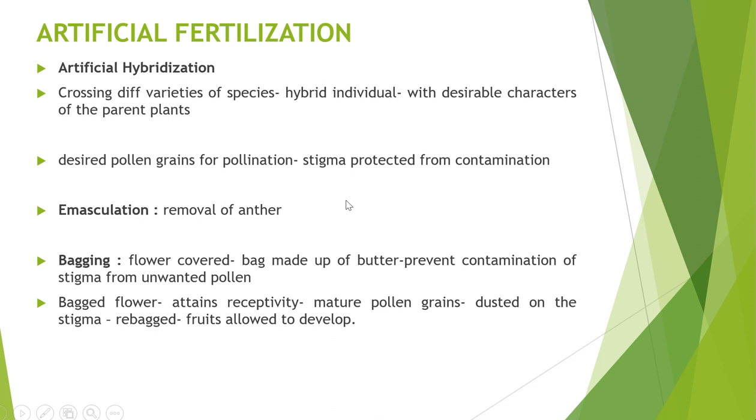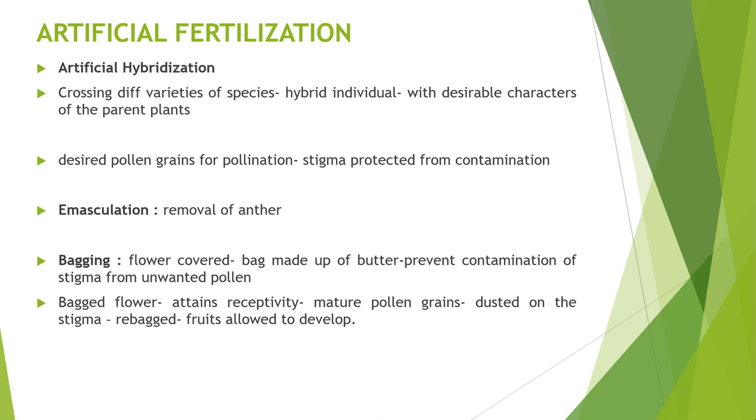Okay, so here that is very important, and this process is all about the, if the flower is bisexual then we will do the emasculation. Okay, but what happens if the flowers are unisexual? If the flower is unisexual, there is no need of the emasculation process. And after all these steps in the artificial hybridization, the certified plants we will use commercially.